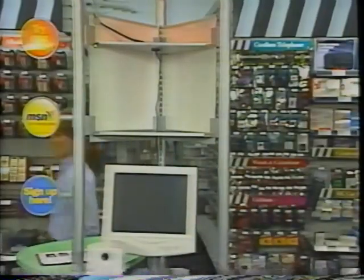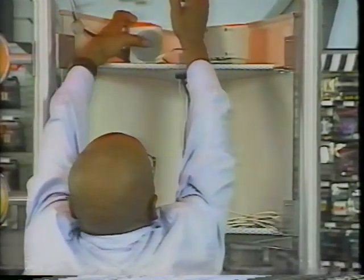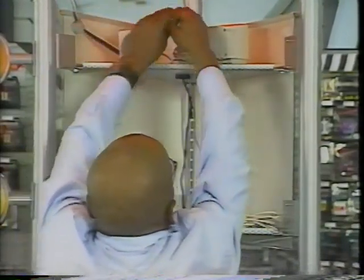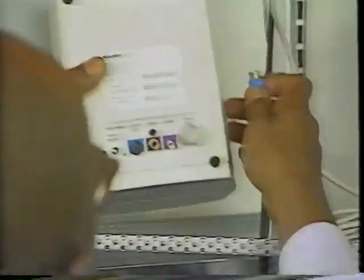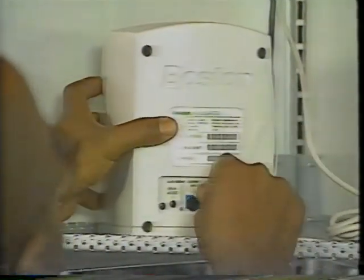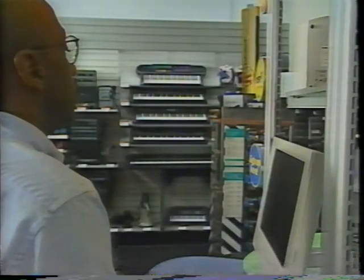The speakers and subwoofer will go on these two shelves. First, place the satellite speakers on the top shelf and connect them to each other using the standard 1/8 inch plug. Then set the controls to the 12 o'clock position. Now, place the subwoofer on the lower shelf and connect it to the satellites. Use the blue plug. The speaker system comes with two audio patch cables.